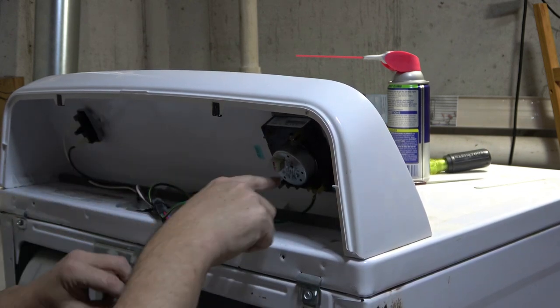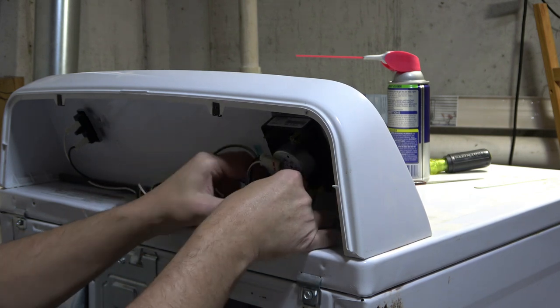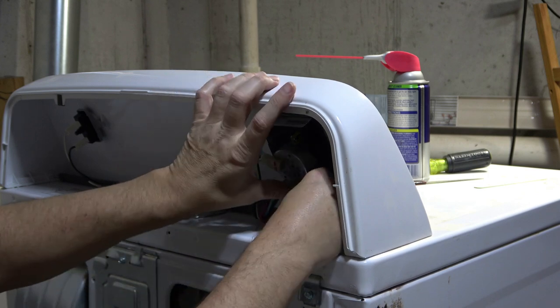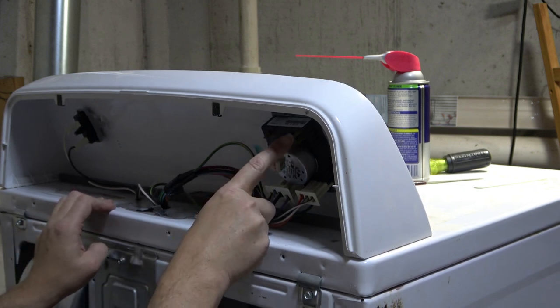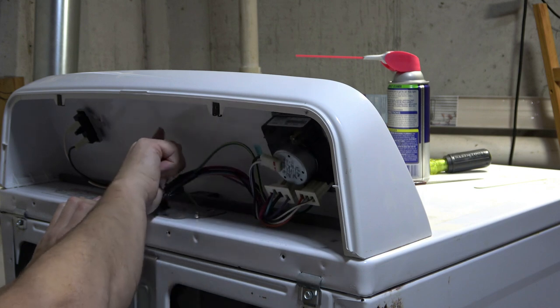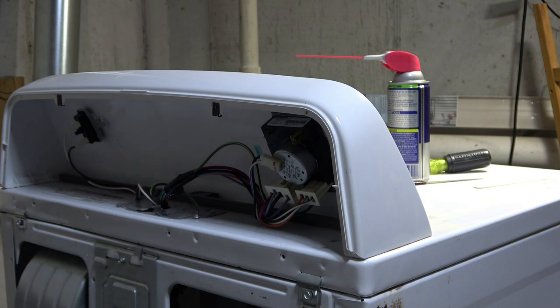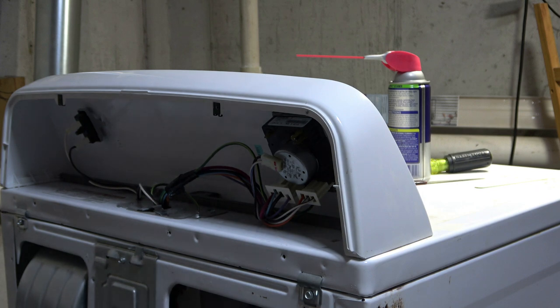There's a grounding wire here you don't want to forget, and then you've got this one that goes up to the timer motor. It probably wouldn't hurt to spray these with some contact cleaner too, but I don't think it's necessary — those terminals look pretty clean. It was really those internal ones. I think this ought to give us some heat. If it doesn't work, I'm going to go ahead and replace this other thermostat on the bottom with the old one.